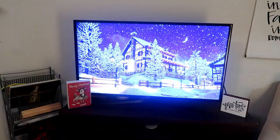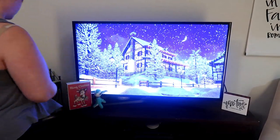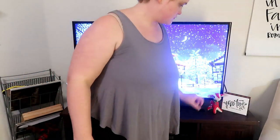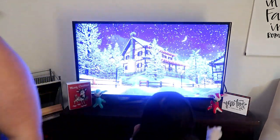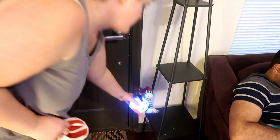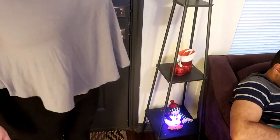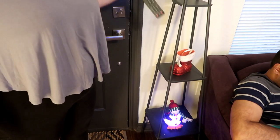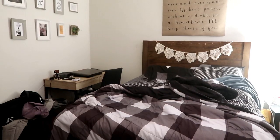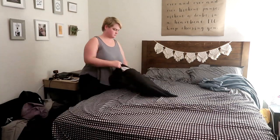And that Christmas prayer little sign is from Hobby Lobby. I got it this year and it's just so beautiful and unique. I added a tiny little nativity scene to that little space too, recently, and I love it. I got these two little plush deer last year at Target. They're actually ornaments and I honestly can't remember where I put them. That penguin is actually my very first Christmas decoration my mom gave me when I moved out to my first apartment. And that little Santa boot is actually a vase that my husband got us on our first Christmas as a married couple. I just use it as a remote control holder and it works perfectly.